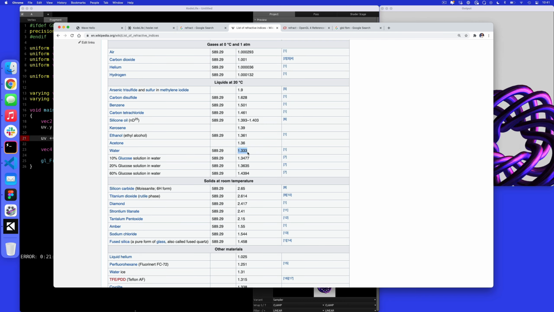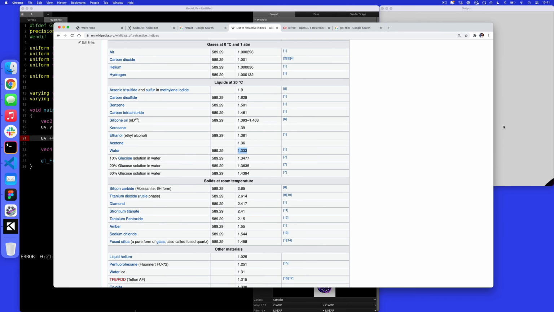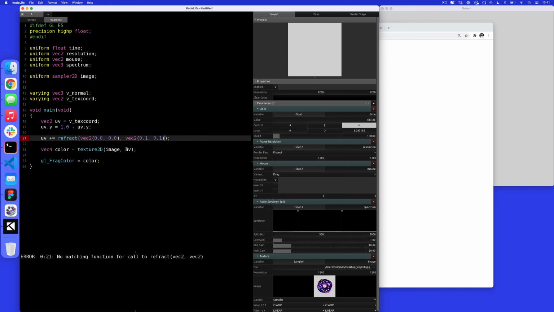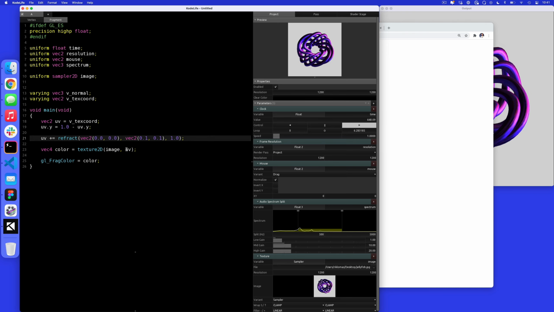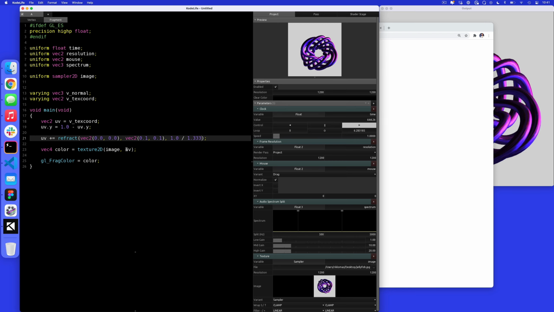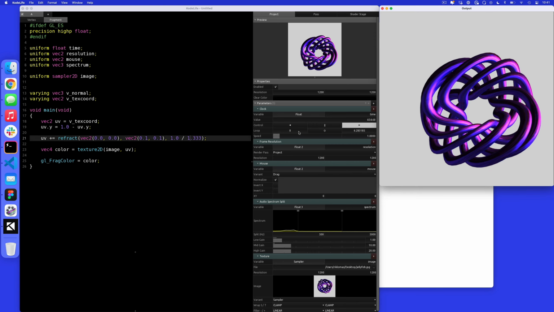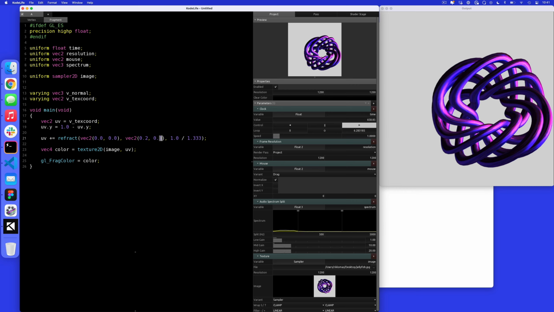Now, we need to do the opposite of this because we're going from air into water. So for the last one, we're going to say comma 1.0 divided by 1.333. This is how different air and water are looking. So we're going to make this more physically accurate. We're not just typing in numbers in here. And this will have a very slight shift. If I start changing some of these numbers, you'll start to see it shifting around.